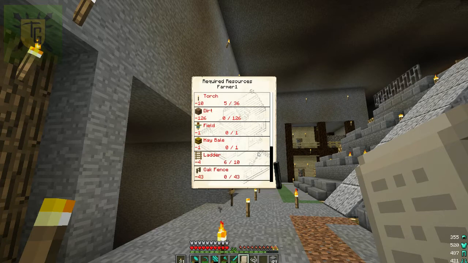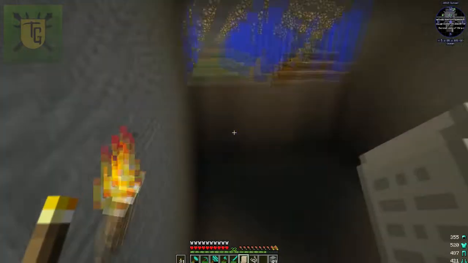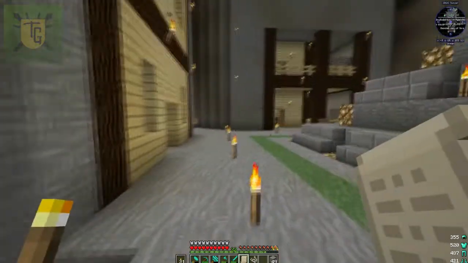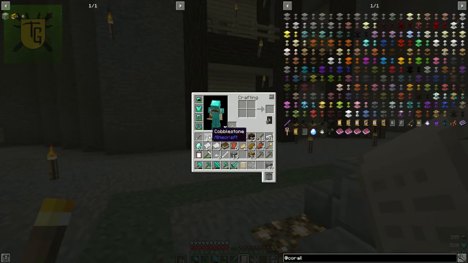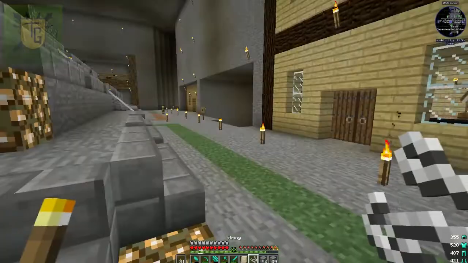126 dirt. Okay, that's not enough to fill this hole, that's for sure, so I guess it's going to keep a hole. Unless it's making room for further levels later on, which I assume is the point. I know they tend to dig it out. I remember seeing something when I was playing Life in the Village, that when they dig it out it's because they need space for other stuff. So I better get some dirt happening here.